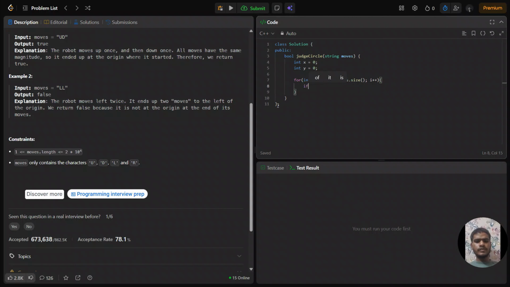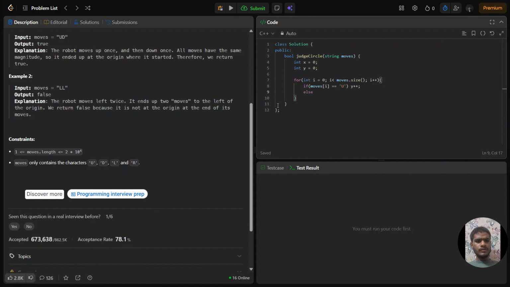If moves[i] is equal to 'U', it means it will go to the upper side, so we will just increment by 1.